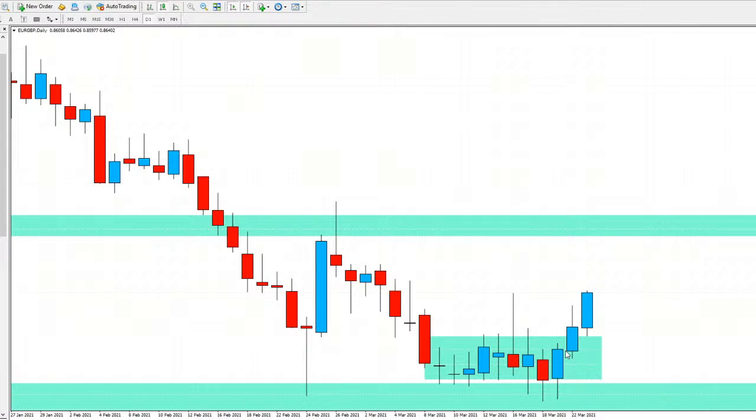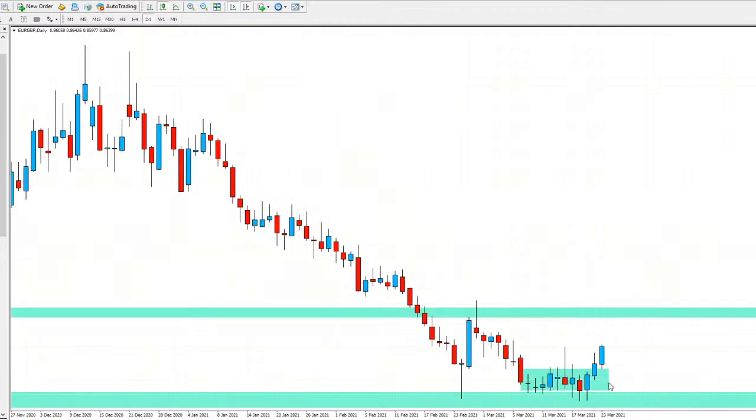and it looks like price is holding that. So I do expect to see a nice push to the upside for Euro GBP back into 0.87, this resistance. Whether we break through that or not, too sure. We'll cross that bridge when we get to that, but I do think Euro GBP is on its way up, and we could be seeing a nice test of around 0.87 for that pair.